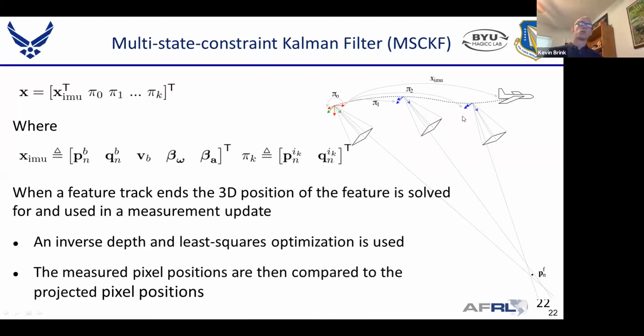But bottom line, you are trying to basically take the last time you saw a feature, and you're trying to take the uncertainty level at that period back to a similar level to the uncertainty in your solution the first time you saw the feature. So you can't necessarily get all the way back to that uncertainty level, but you can certainly pull some of it back. And when you're doing it with a fairly wide field of view and a large number of features, it's really able to kind of have these overlapping understandings of the trajectory and basically really dramatically slow the uncertainty growth rate in that global frame.